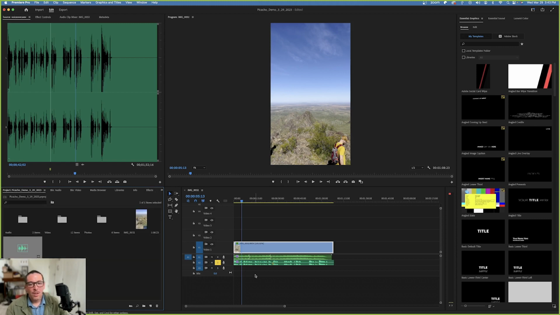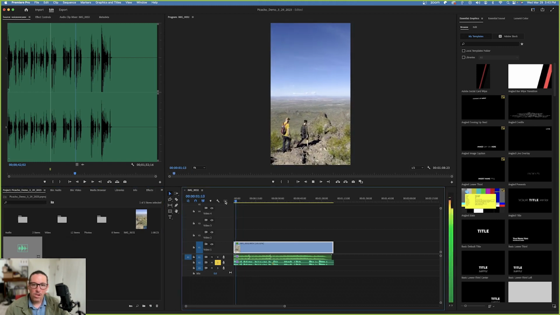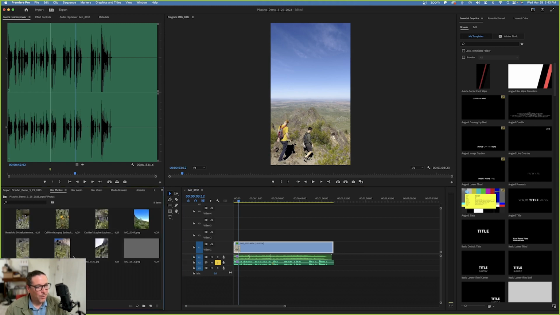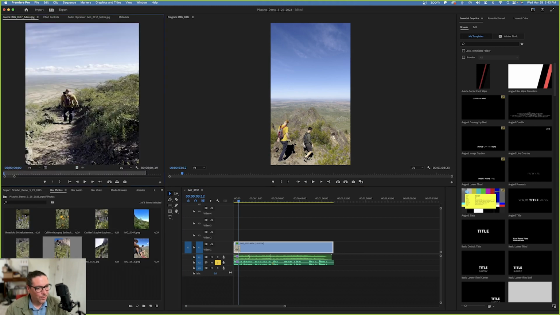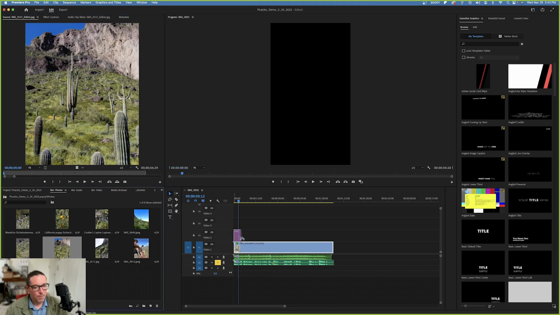Okay, so let's go ahead and get going and adding some more things. We hiked up Picacho Peak for the first time. I thought it would be fun. I made a mistake because the footage is of us hiking down Picacho Peak, but hopefully you'll forgive that. I'm going to start with a photograph that I thought was a nice picture. So this is Picacho Peak a few weeks ago, and I'm going to drop it above.